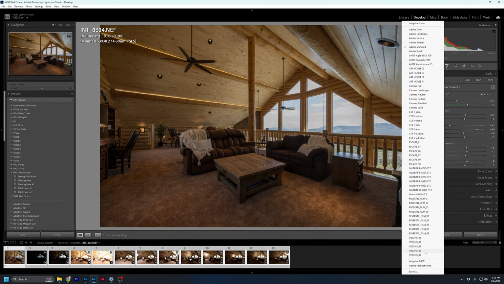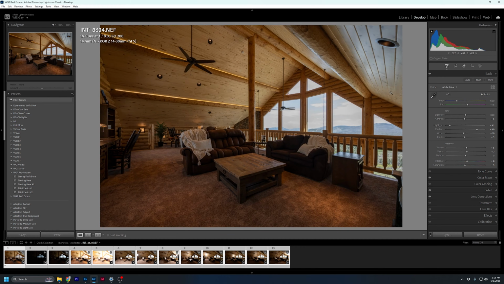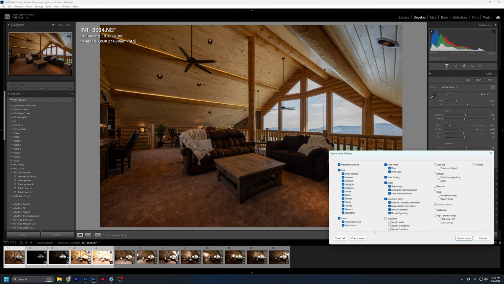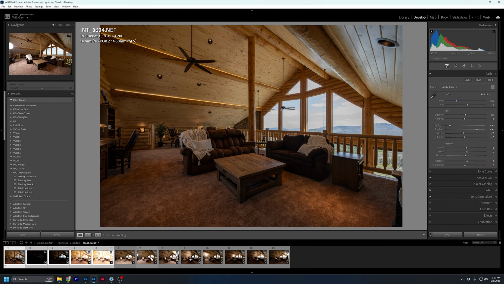A lot of these are LUTs that were made, and a lot of these are also just different profiles, but I stick to all this stuff for all of what I am doing. And we're going to use Adobe Color. I'm going to take this, let me deselect all of these flashes. I'm clicking while holding Control to do that. And then I'm just going to sync this across for all of the ambience.